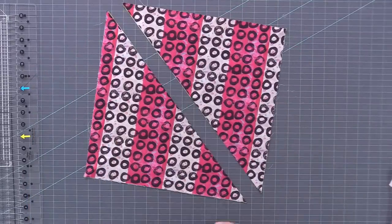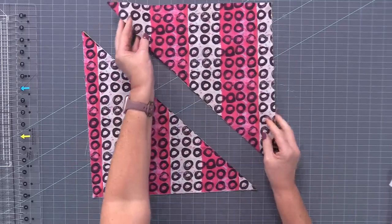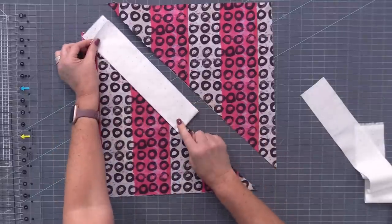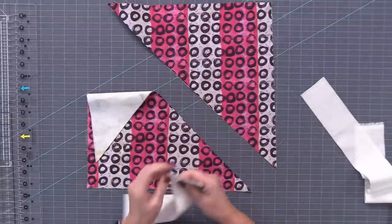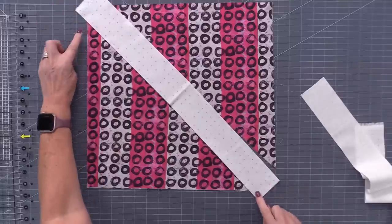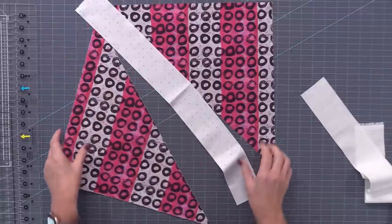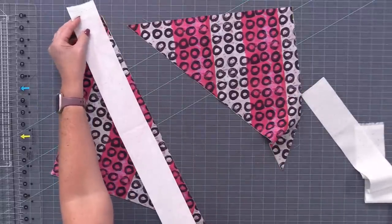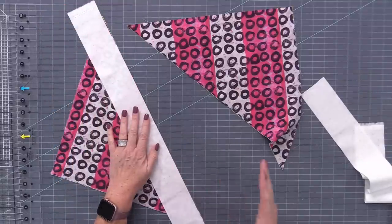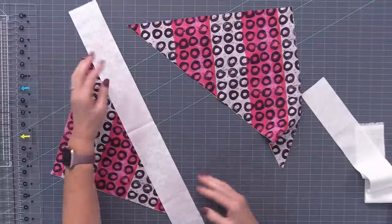All right, so we're gonna keep going with all of our units and piece them with that accent strip in the middle. I had some questions about if this was really important to fold this in half and find the center on this part. Actually, it is not, because once you figure out that this strip is about an inch and a half, depending on your fabric, longer than the triangle, you can pretty much just start sewing with that sticking out on the end. And so I always have to give you the most detailed instructions, but here are the time-saving tricks. So you can skip that part and just sew it on.